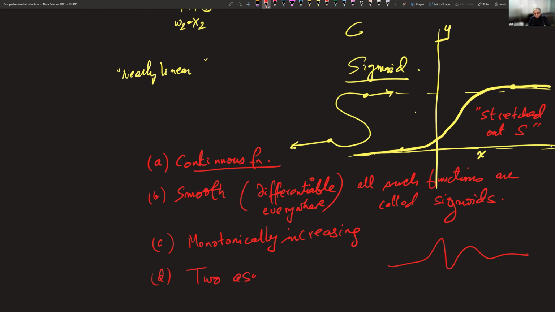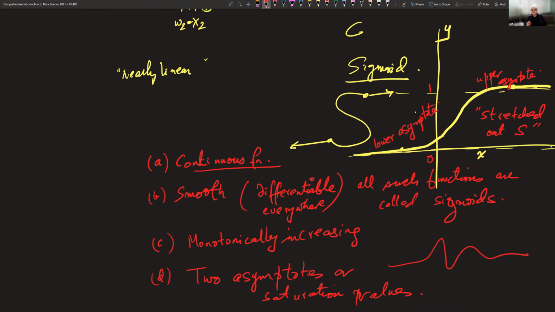Now, another quality that these particular sigmoids have is that they have two asymptotes, two states or saturation points, saturation values. What it means, if you go to more and more negative X, suppose this is 0 and this is 1, at X minus 1000, let's say, what value of Y is there? Close to 0, isn't it? So you can't go below 0. You gradually reach down to 0 or nearly 0. So you say that this is the lower asymptote and this is the upper asymptote. These are saturation points, right?